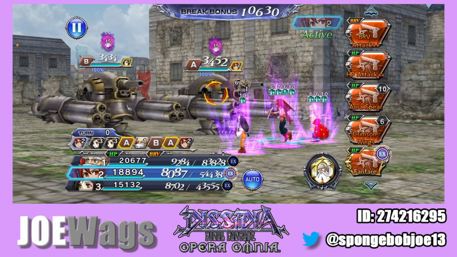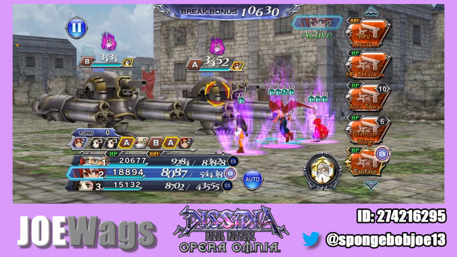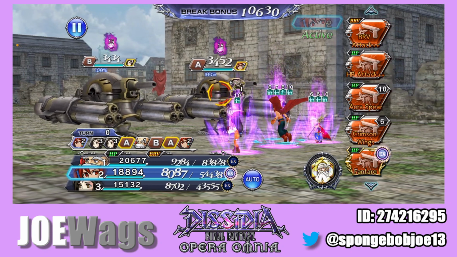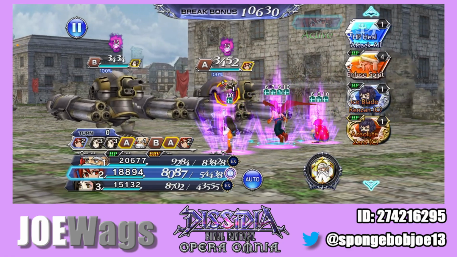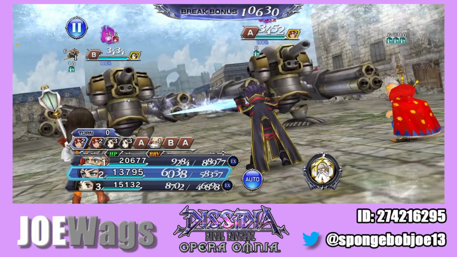So the way we're going to deal with that is Strago has a very slow charging EX because it's so powerful. So we're going to pair him with Lluyd. Lluyd, for people that don't know, will actually auto charge your EX for you. So Lluyd right now has his EX up called Fanfare. So before we do that, we're going to put some debuffs on the enemies. Try to make Strago look as good as possible here.